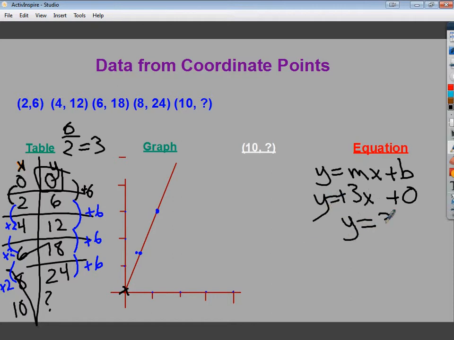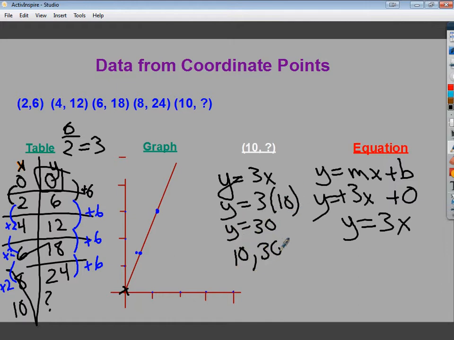y equals 3x plus zero. Most of the time I won't write that zero and it'll just be y equals 3x. I can test that if I want. Plug in x values like I plug in two, so three times two is six. Well, it says when I plug in two, I get six. If you do three times six, you get 18. Works out perfectly so it does match. Now I need to find the data for 10 whatever, so I'm going to do y equals 3x. And in this case, I want to know when x is 10, y is equal to 30. So I can say that my match is 10 and 30.